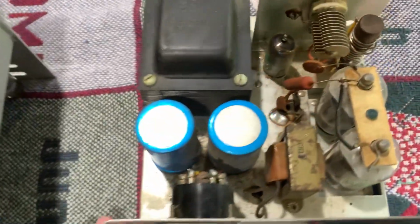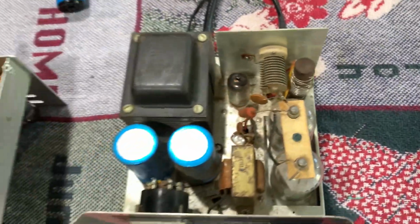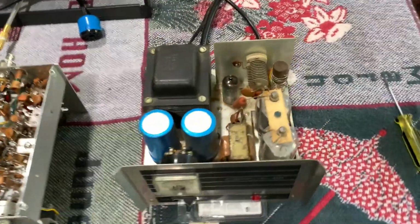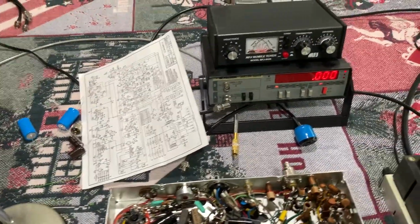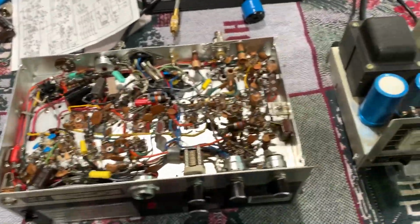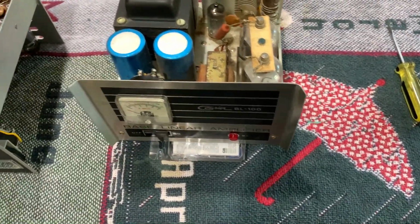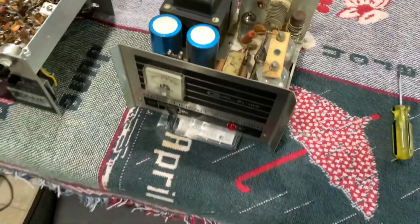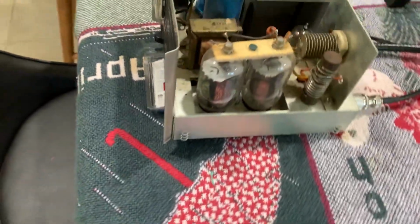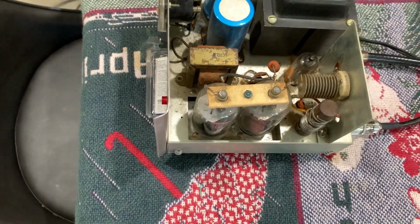Once I change all the components in this, clean it up, put the new tubes in and everything, and change that coil tap for 10 meters, because I'm sure if I go down one tap, that power is going to come up. I may only get 75 to 80 watts out of this thing. I don't know. Those two tubes may not be capable of doing 100. It says it's a 100 watt amp, the BL100, that's what it's supposed to mean, but it may not do that. Those tubes, they're not like a pair of 6146s. They're smaller, but we'll see what happens. Maybe they will, maybe they won't.